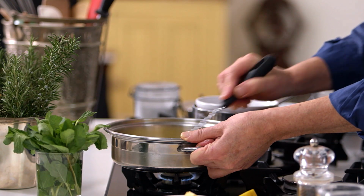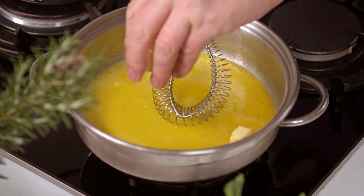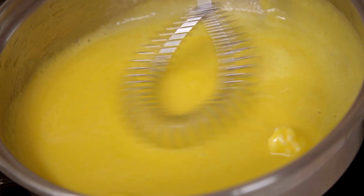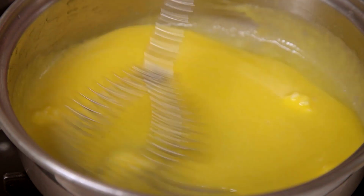Having a little bit of extra water here as a safety valve is no harm either. Because if you see it starting to scramble, pull it off the heat, the saucepan that is, add in a tiny bit more water, whisk for Ireland, and it'll be perfect again in a couple of minutes. So a few more little lumps of butter, three or four. Like that, and keep whisking. Now you note the way the sauce is thickening up, that light coating consistency. It's just lightly coating the coil of the whisk.